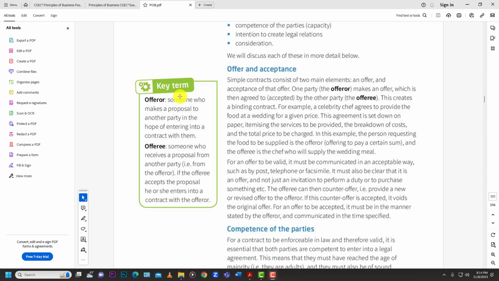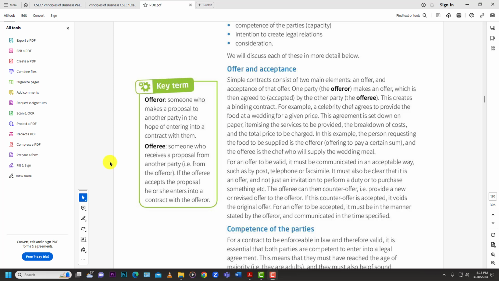So I'm going to give a proposal to Steve. Now if Steve doesn't like my offer, Steve can make what we call a counter offer. So that can be kind of like negotiating. If Steve doesn't like the proposal, Steve can then say, okay, no, I would prefer doing it this way. And so that's what we call a counter offer. So Steve turns around now and makes you, the offerer, a different proposal. And that's what we call a counter offer. That's where the offerer becomes the offeree, where the offeree turns around and becomes the offerer.